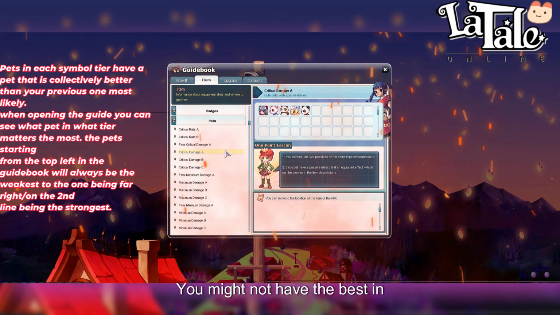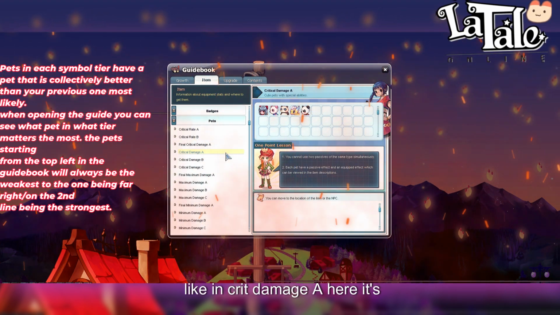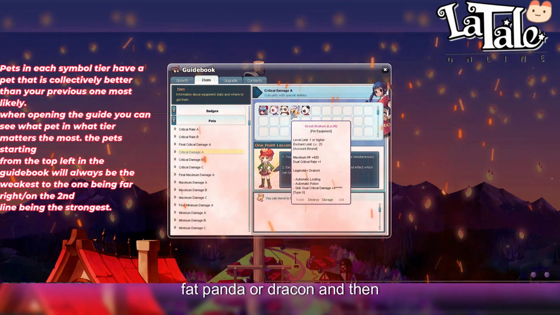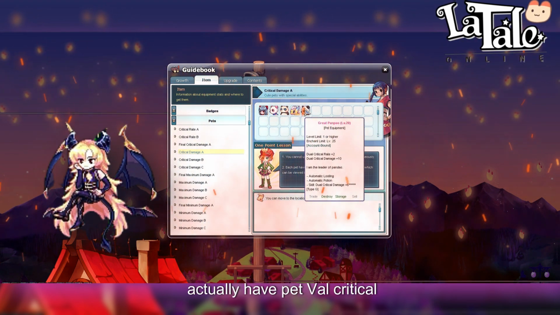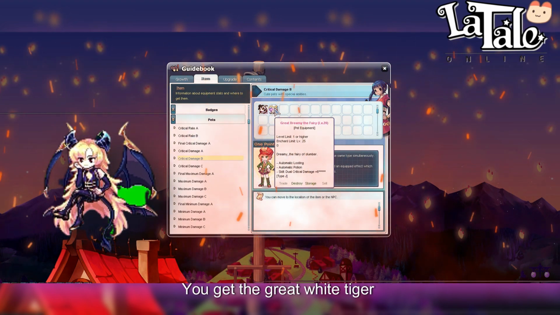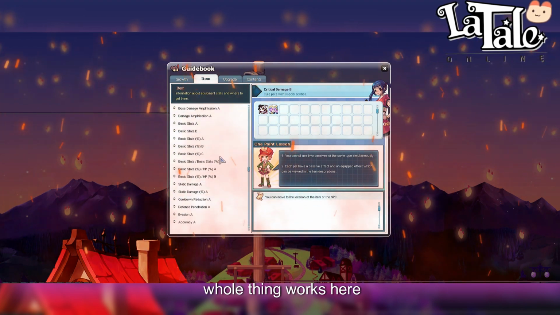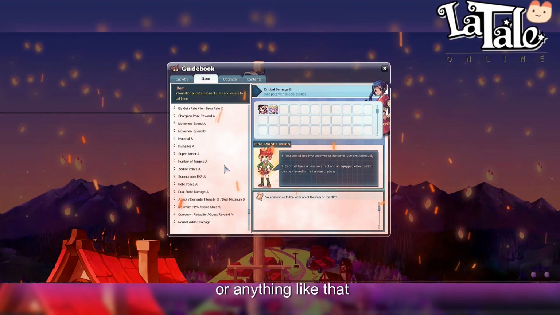You might not have the best in slot pet right away. For example, in crit damage A here, it's very common for people to have Panda, Fat Panda, or Dracon, and only a few people will actually have Pet Pal. Critical damage B, you really only have two options. You get the Great White Tiger, or you get Great Dreamy the Fairy, and that's how this whole thing works here. Simply put, it's nothing too overwhelming.